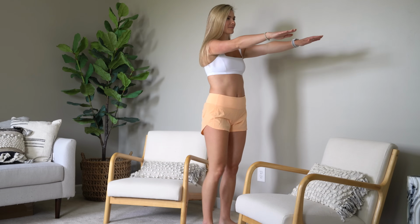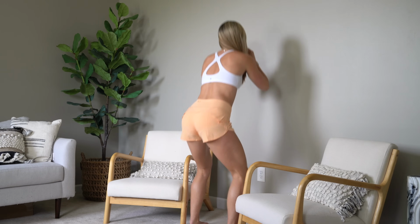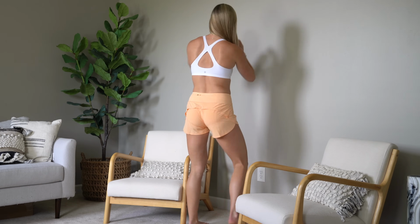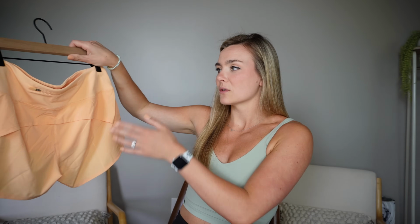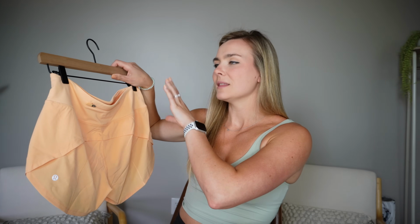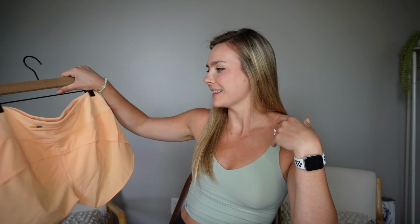Once again, I have a longer torso. Maybe if you have a shorter torso, these would be perfect for you because they'd probably look like a high rise. On me, it just cuts into that spot on my hips where I don't really want anything digging in. So although I love the fit of the short in general, this waistband was my least favorite out of the Speed Up shorts I've tried. I believe I said the same thing last time, so nothing has changed with that.